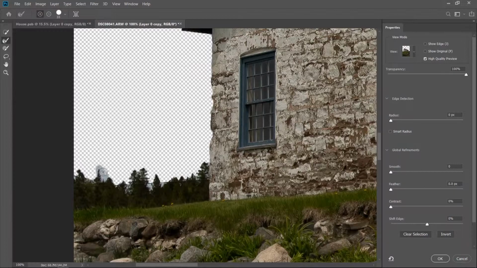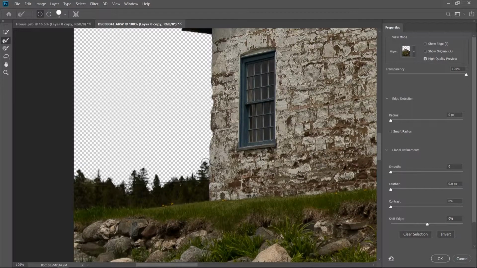Alright, that's fine. Erase some of the sky here. And you gotta go right down in between the trees here, or else it's gonna look weird. You can even go in right here.